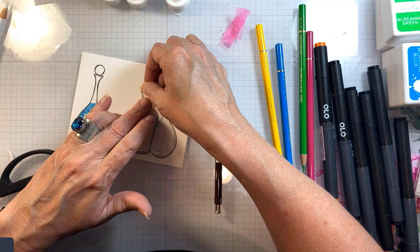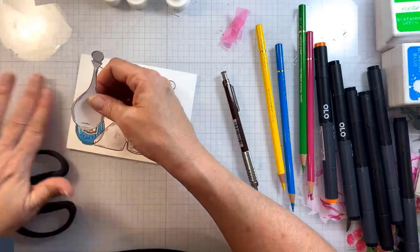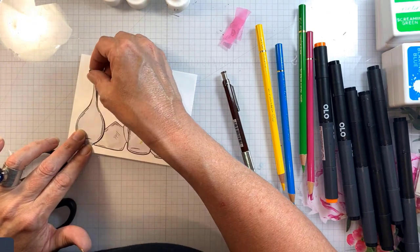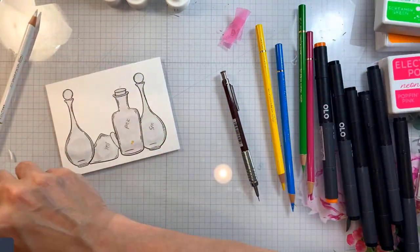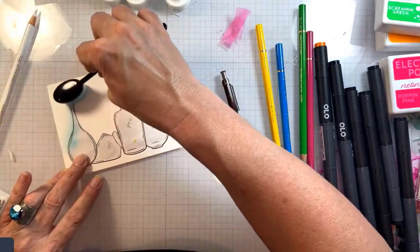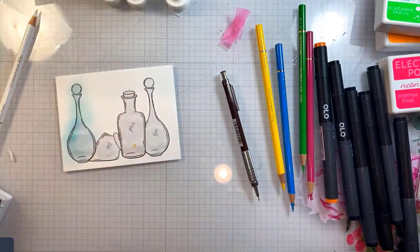Now, on top of the mask, you want to write the color that's underneath, because you're not going to be able to see that when you're doing your ink blending. So I just quickly scribbled the color on there so that I could get the little miasma that I'm going to create around each bottle the proper color. So these are neon inks. They're really matched perfectly to my markers. And so every bottle will have its little glow.